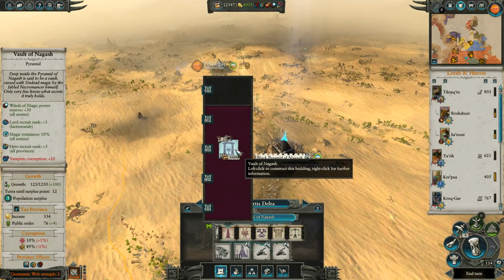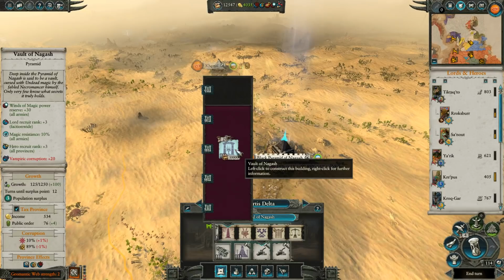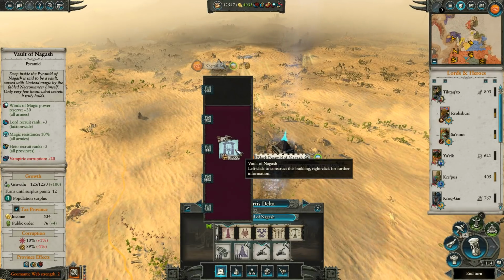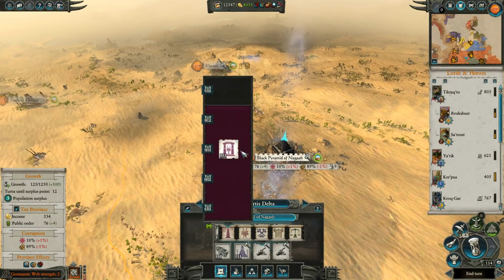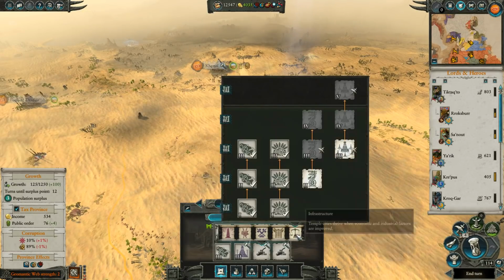We would drive the corruption up considerably here, and that would also drive it up in all of the surrounding regions, because there's a little bit of corruption osmosis that occurs. I just don't know if I care that much. We already have pretty good Winds of Magic power reserve in a lot of our armies. I don't think the 10% magic resistance matters that much. Yeah, I'm not going to bother building this.